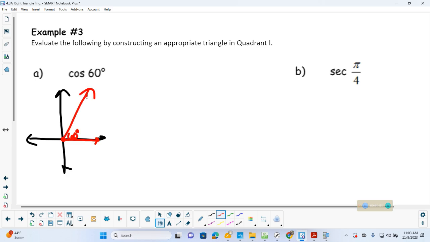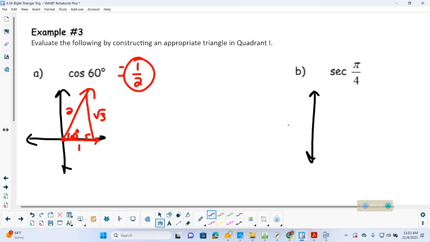I'm going to make my right triangle always with the x-axis, and we're going to label our sides accordingly. Across from the 60 is root 3. Across from the 90, hypotenuse 2. Would any of those sides need a negative due to the location? No, quadrant 1, everything's positive. And all I need is cosine. I don't need all 6. Thank God. Okay, cosine, adjacent over hypotenuse, a half. We got it. So same, the back side of your homework gets easy, just like these. Again, I've taught you nothing new today.